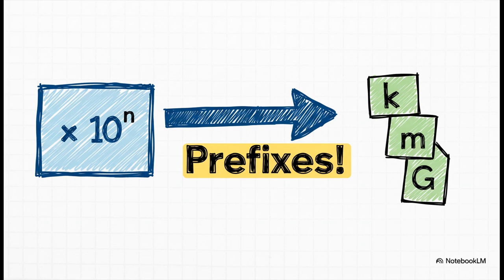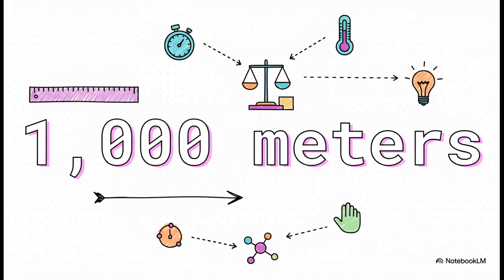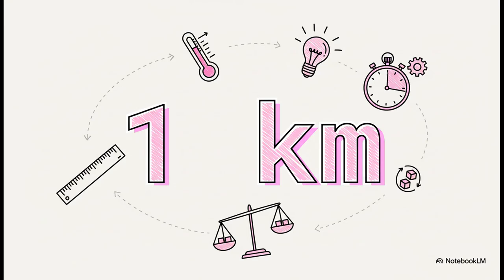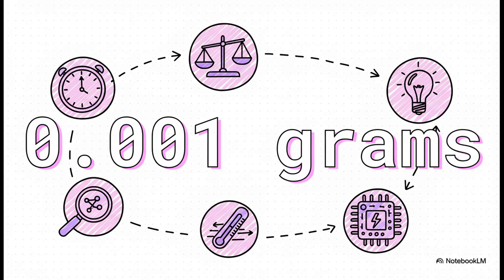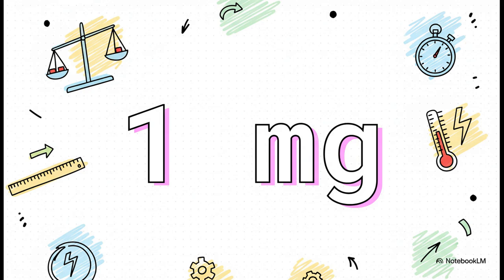Now, scientific notation is awesome, but you know what? There's an even faster way to do this for common sizes, and that is prefixes. So let's say you've got 1,000 meters. You don't say 1,000 meters, you just say 1 kilometer. That little K is just a shorthand, a code that means 1,000 of whatever comes next. Easy, right? And it works the other way too. Let's say you have a tiny amount, like 1,000th of a gram. We just slap on the prefix milli and call it 1 milligram. You see these everywhere. Giga for billion, mega for million, micro for millionth, nano for billionth. They're just super convenient shortcuts so we don't have to say all those zeros.